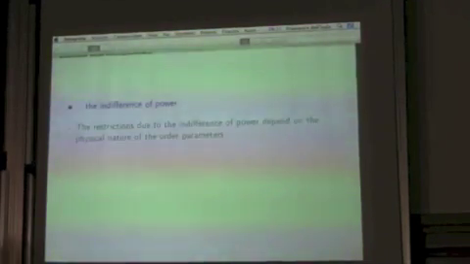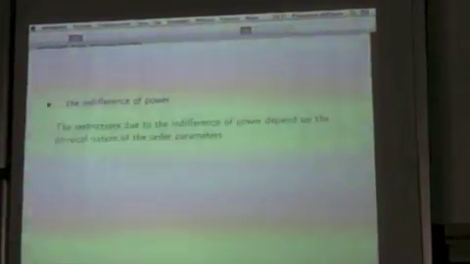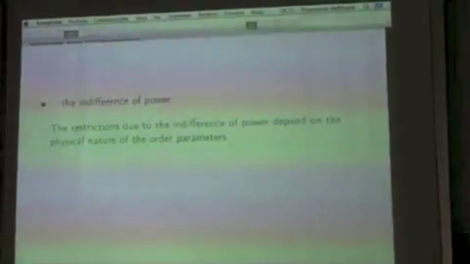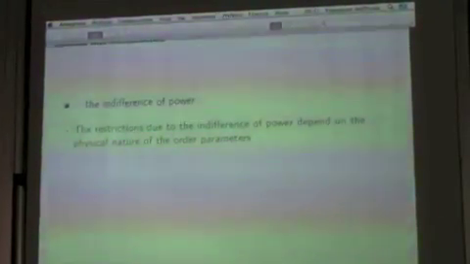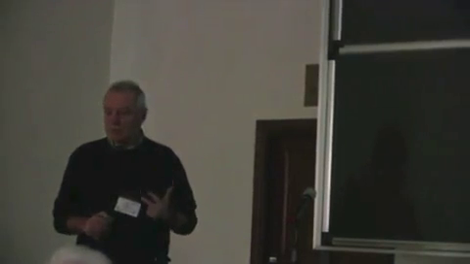And at this point, I use the indifference of power, but I cannot be general on this point, because we saw that to define a general continuum, we have to do 2 things till now. The first one is to declare which are the variables, and second, to assume that the internal forces have some regularity properties. Now we have to do a third thing, to declare which kind of indifference these variables should enjoy. Because this is a physical fact. I am representing a continuum. I must have clear in my mind which are the indifference properties of the variables I am introducing. Okay? So this depends upon the specific continuum, and this is why I don't stop here, but I have to do examples to show how this works.